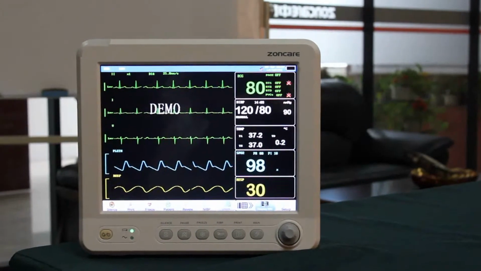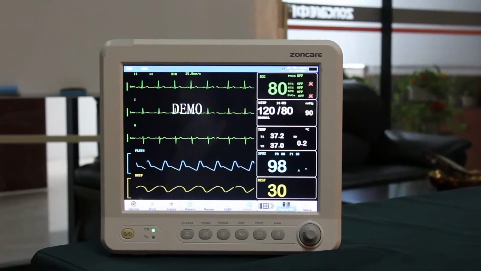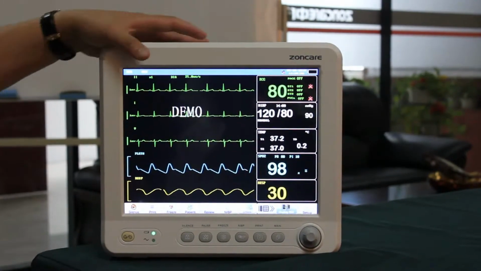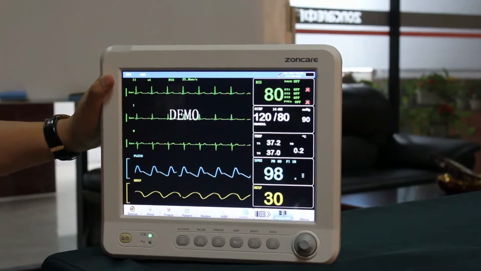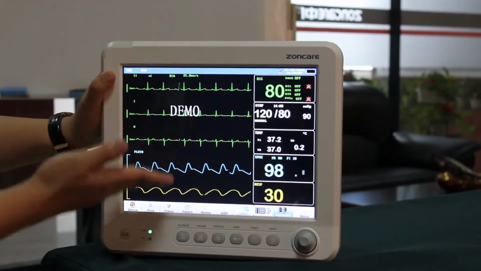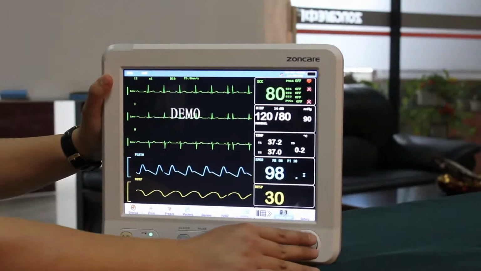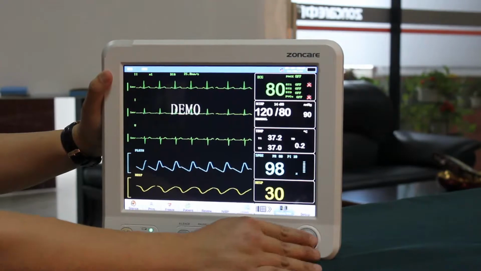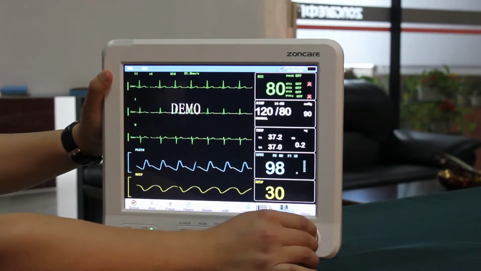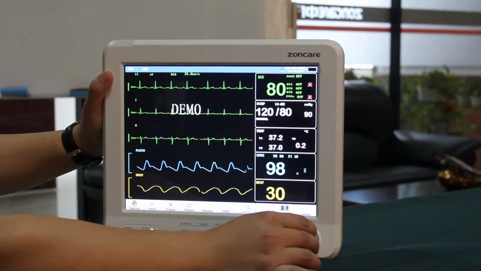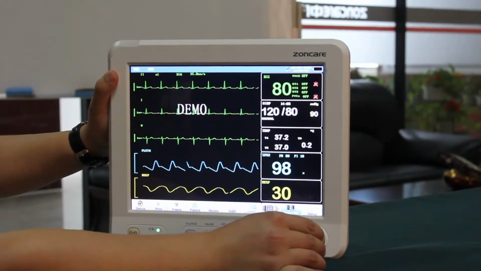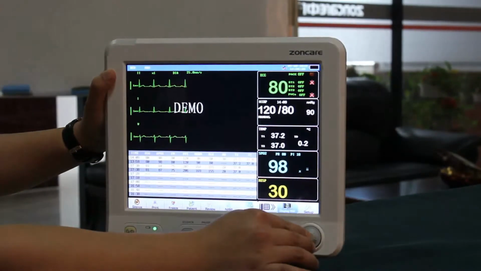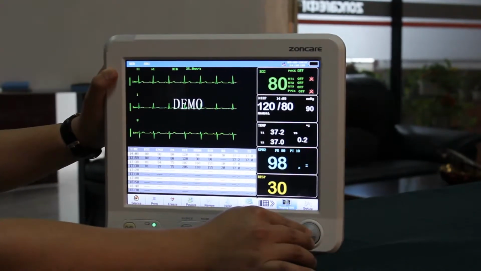Okay, now we will have a more detailed introduction for the machine operation and the shining features. For this machine, we have 6 kinds of interface. This is a standard interface. When we want to change the interface or the display of the screen, we can use the knob to move the button to the display SW here. Then we press 1 to change the interface. So here we can see the 6 kinds of interface.